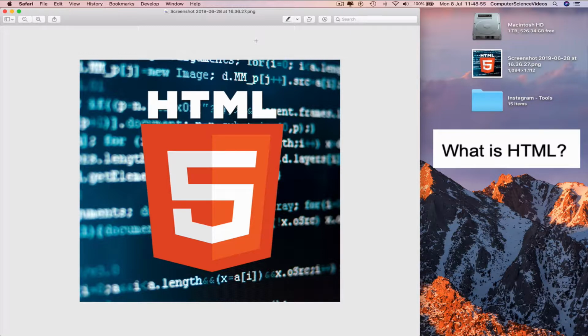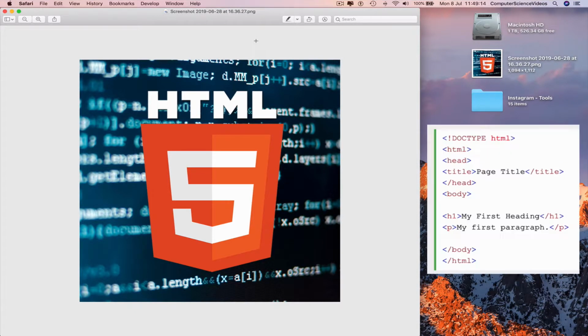And these elements are actually represented by tags. The tags label the pieces of content such as the headings, the paragraphs, the tables, and so on. However, the browsers do not display the HTML tags but use them to render the content of the page. In the next tutorials, we will be looking at a simple HTML document, look at the tags, what is a heading, a paragraph, a table, how do we insert all that onto the web page from the code.